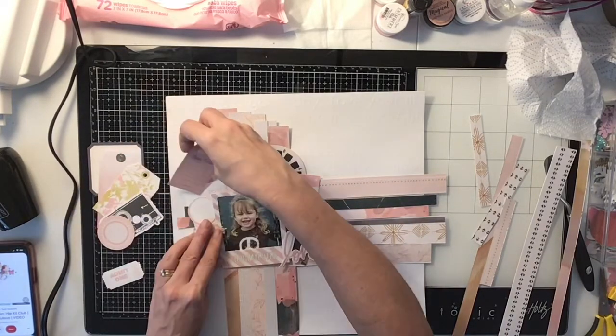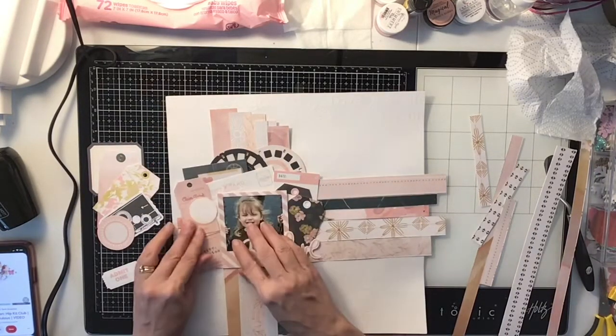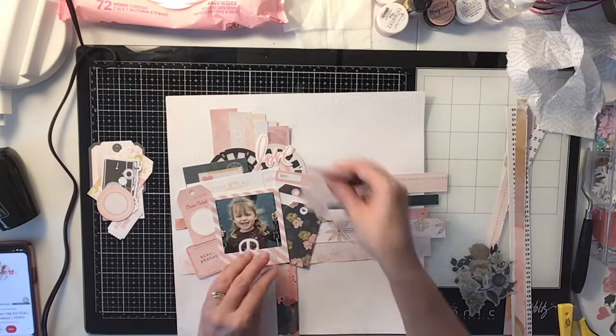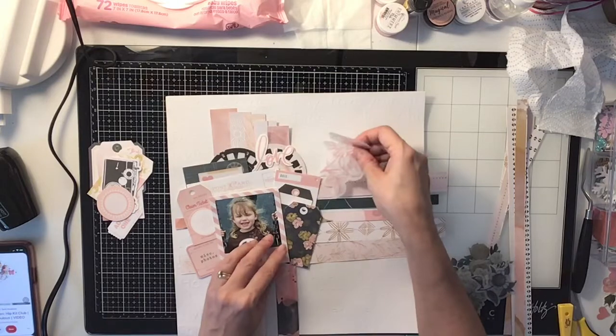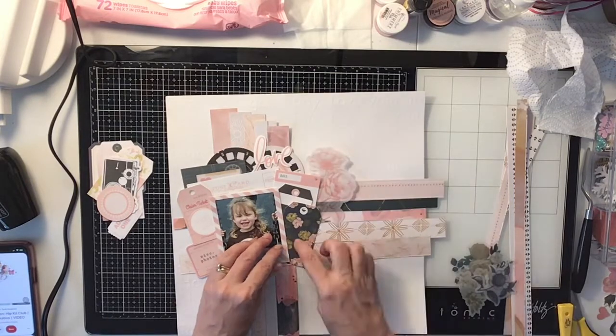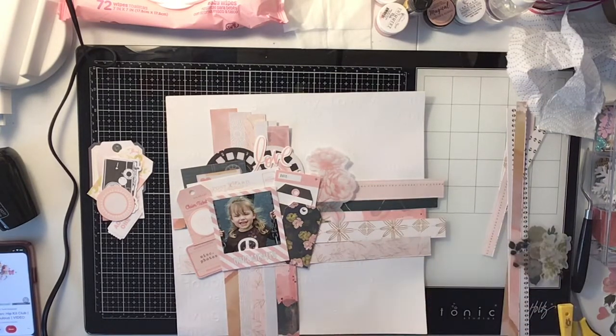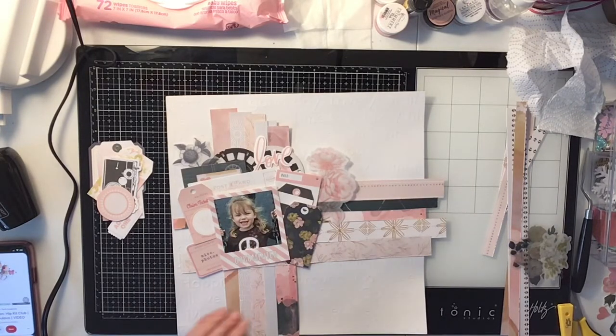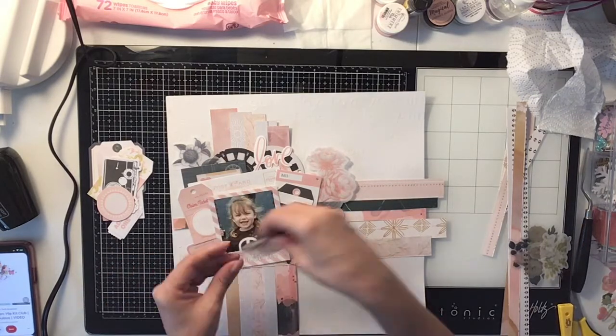And it does look like a mess in the beginning, but it ends up working out. So now I had these little vellum pieces and I wanted to use them. So I had vellum and acetate pieces, and I ended up using these two pieces here, the black and the pink one, because I really like the flowers.